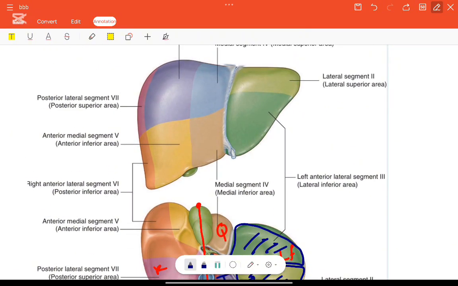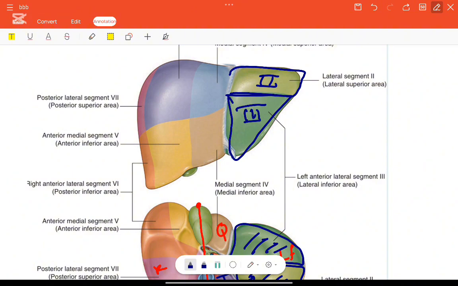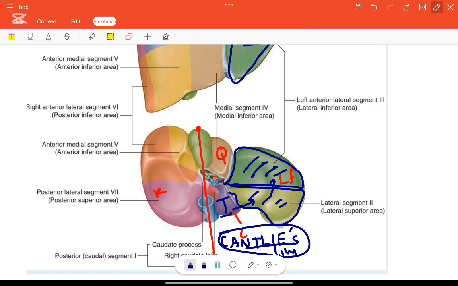Again, you can see segment 2 here, left superior area, and segment 3, left inferior area, segment 2 and segment 3. Segment 4 is, as I told you, the quadrate lobe. As you can see, it functionally belongs to the left side of the liver, the left hemiliver, and not to the right anatomical lobe of the liver. Although anatomically it's on the right side, functionally it belongs to the left hemiliver, quadrate lobe.